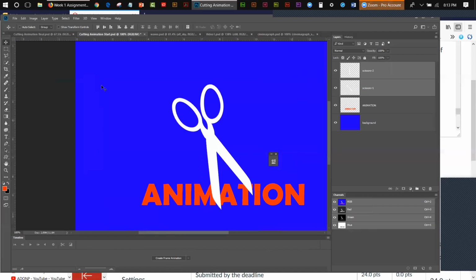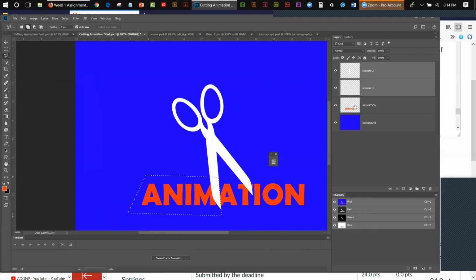Now, here's what I'm going to do. I am going to get my selection tool, the polygon lasso tool again, and I'm going to come on this edge of the blade. You see the inner edge of the blade right there? I'm going to very carefully get on that edge of the blade, and I'm going to drag a line straight down the edge of that blade till I get right about there, and click. Then I'm going to come all the way over here and click. And then I'm going to come up to here and click. And then I'm going to come back to where I started and click. And I made a selection. And you see how that selection is right on the edge of that blade right there, guys? Everybody see what I'm doing?